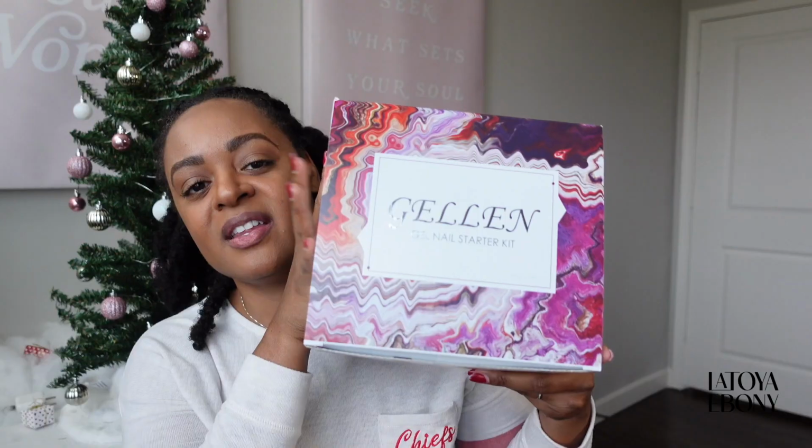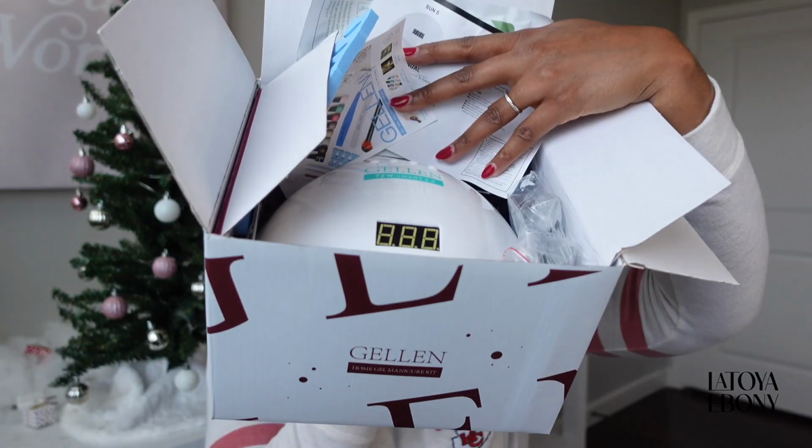And the crazy thing is I have a kit that I purchased. Let me show you. This is their starter kit that I purchased from Amazon. It has basically a lot of the same things, but way more colors and a larger LED lamp. I've been using it, so it's all messed up, but that's the larger LED lamp. And it comes with a bunch of nail art and everything. I can link this one as well.